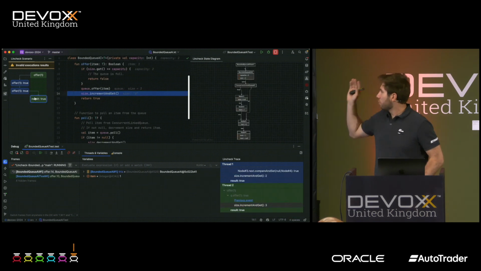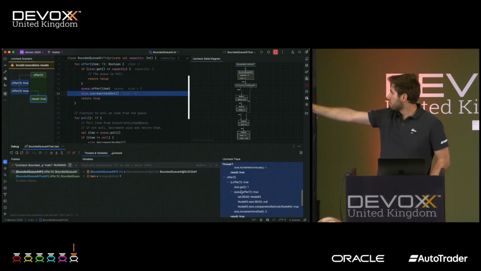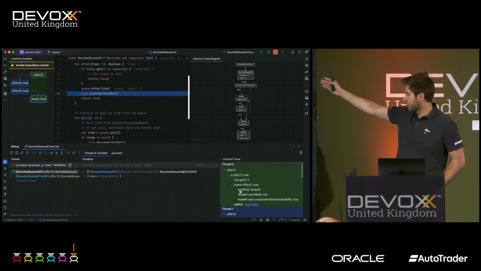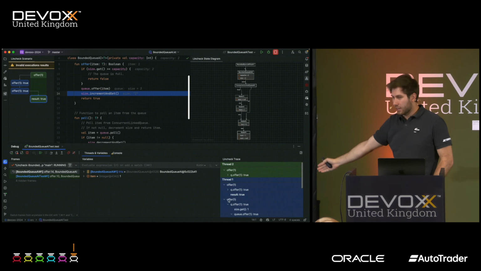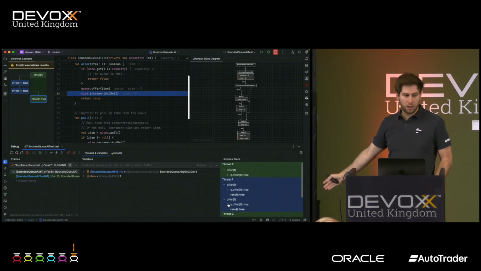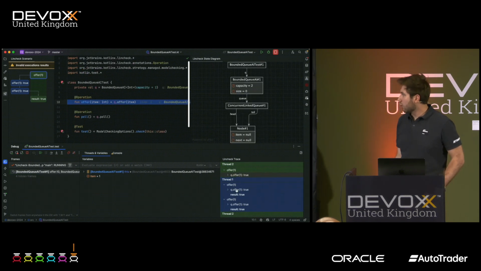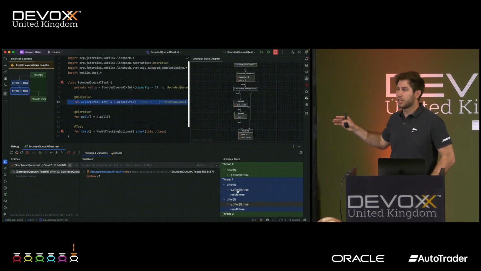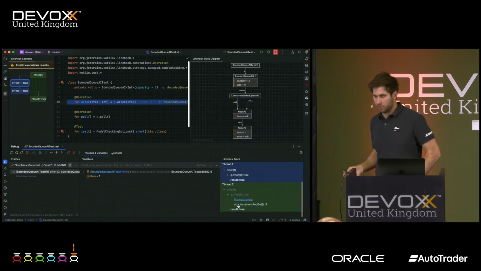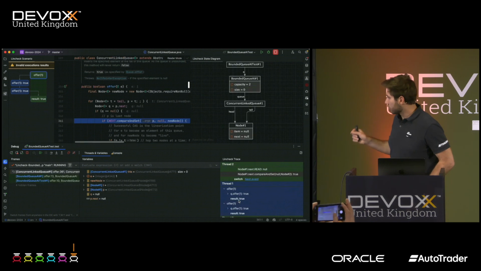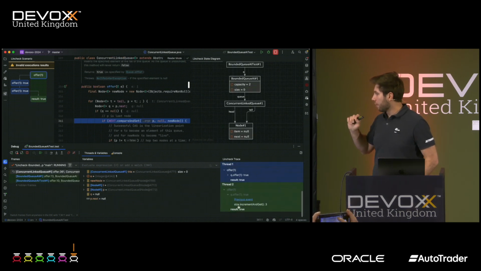Anyway, so we have this scenario on the left. We have the current data structure state on the right. We have all the events here in the corner. And we can go forward, we can go backward, we can stop before any event. And we can stop before any event with the debugger.